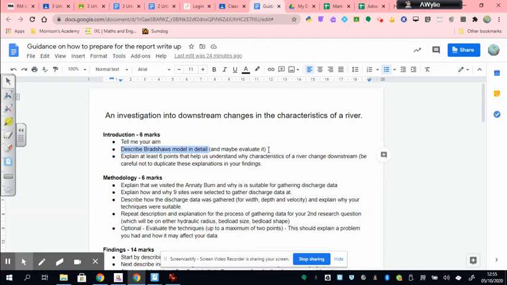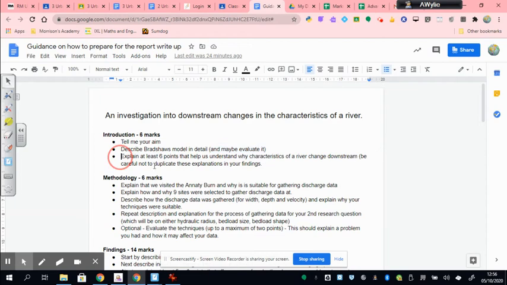And then what you're going to possibly want to do is evaluate. That is optional. That is telling me whether his model was accurate or not. What makes it more accurate? What makes us believe his model? But that is an optional aspect to this. If you think that you might not have enough time to do that, you might choose not to.